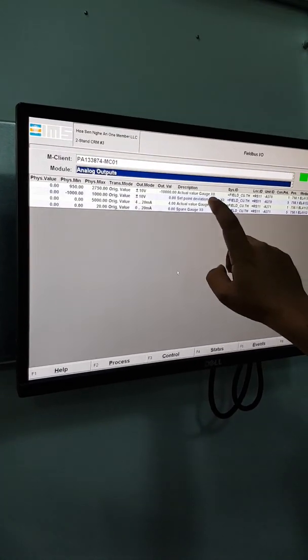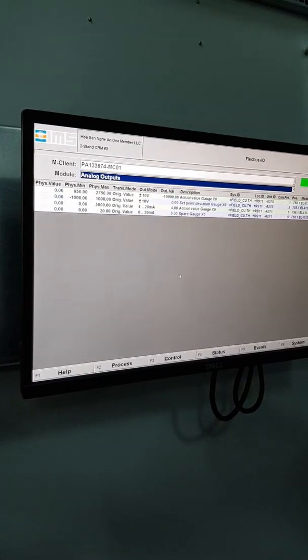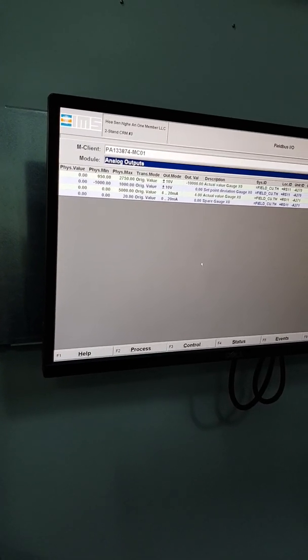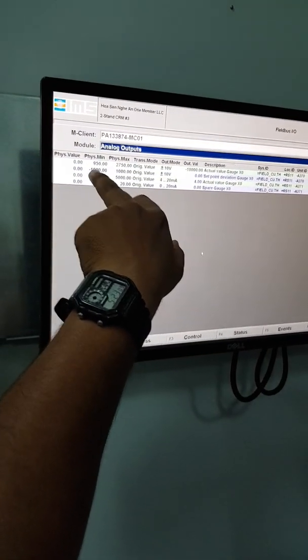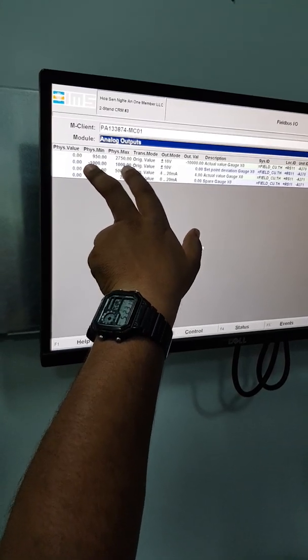And the set point deviation is plus minus 10 volt. We are giving plus minus 10 volt to that separate card, and from plus minus 10 volt we are converting it to plus minus 20 milliamps. Okay. So accordingly this scaling has been done.